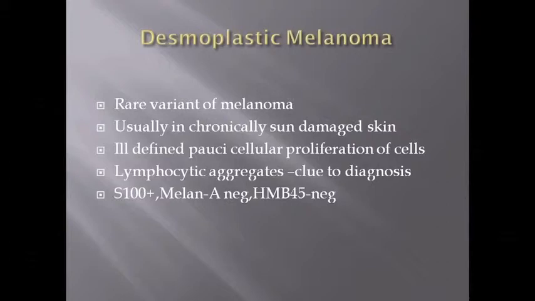So, I tell my trainees, when you see a scar in an elderly person on a sun-exposed site, always have desmoplastic melanoma in the back of the mind and do an S100 staining. And also be aware that although desmoplastic melanoma is a melanoma, they are not positive for HMB45 and melanA. Of course, we have new markers such as SOX10, which helps to differentiate, but not all centers have started using SOX10, but that is also one of the markers which would help in deciding that it's a desmoplastic melanoma.